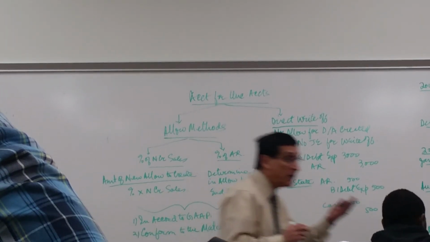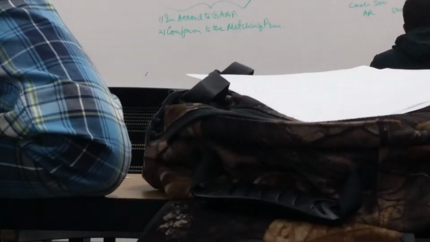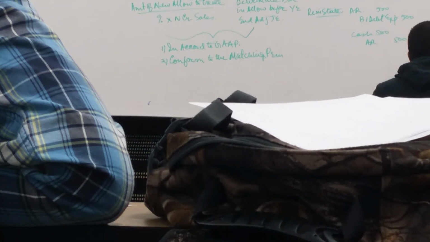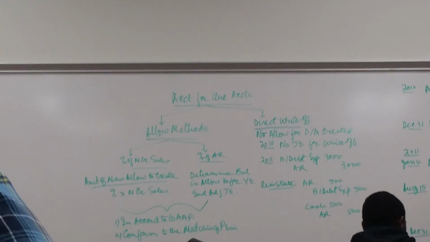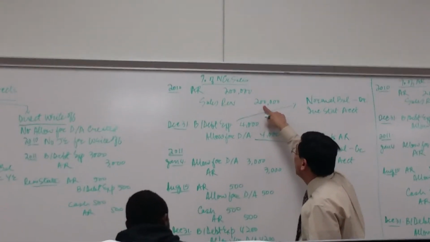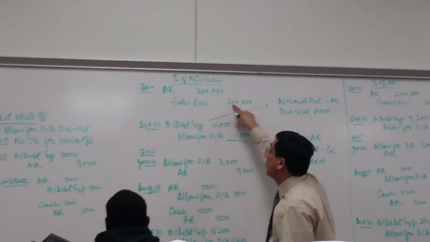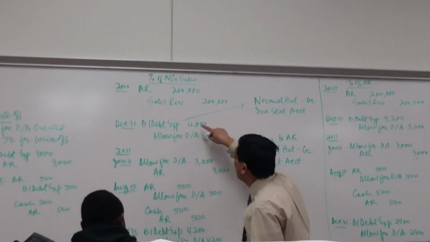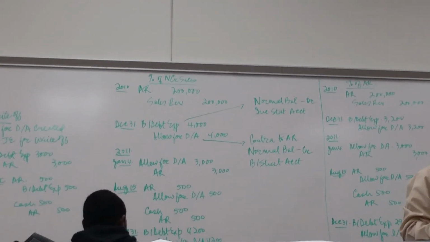That means if you recognize revenue of 200,000 in a given year, the cost of doing credit sales is also recognized in the same accounting period. You don't know exactly who will not pay, but based on an estimate, you create an allowance. So I recognize 200,000 credit sales. Some of that will not be collected as a cost of doing credit sales. I recognize that expense in the same accounting year. Therefore, I get the correct amount of net income.